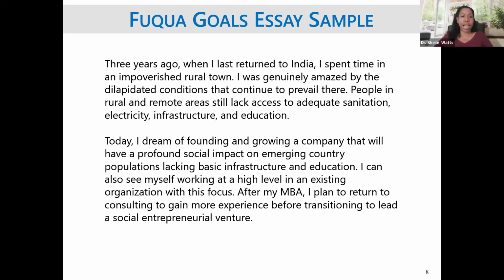In the second paragraph, it could be stronger in the sense that they talked about wanting to found a social impact organization, but they didn't really say how they were going to try to impact these areas. And so, what type of organization in particular? Is it going to be a nonprofit? Is it going to be something that's leveraging technology to improve infrastructure? So, again, the lack of clarity probably would not make this the strongest response for the committee.